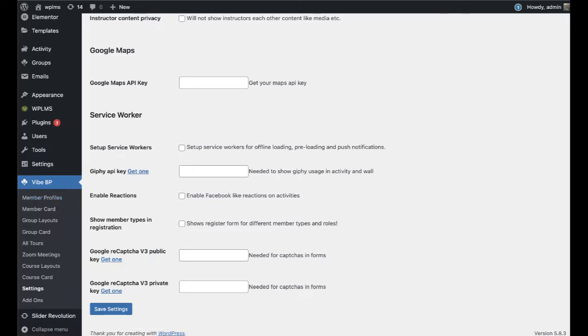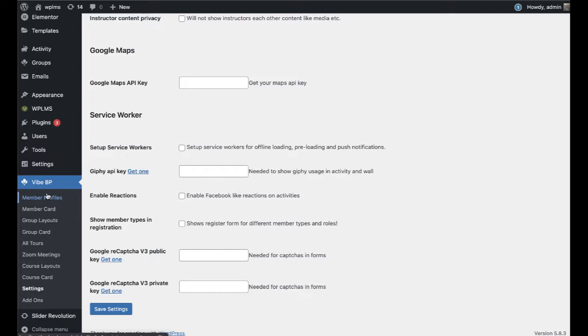Furthermore, we have created the concept of member profile layouts, and you are able to create different layouts for different types of members. Each of these member types can have different layouts. For example, you can have an instructor member profile, a student member profile, a parent member profile, a staff member, or if you're using WPLMS for corporates, then a corporate entity member profile. Similarly, you can create unlimited member types and profiles in WPLMS. So let's see how this works.